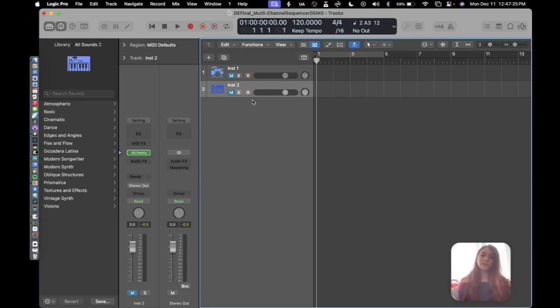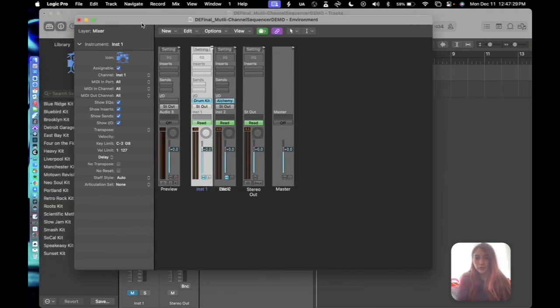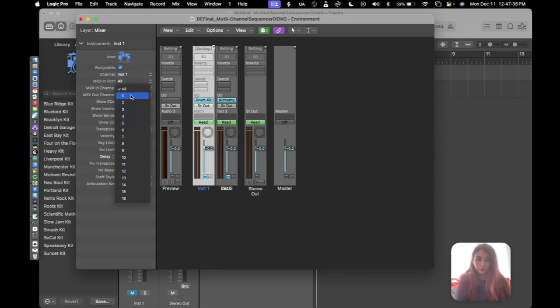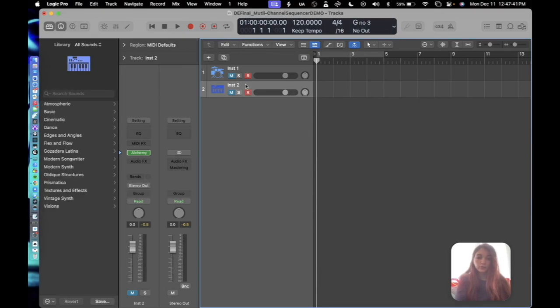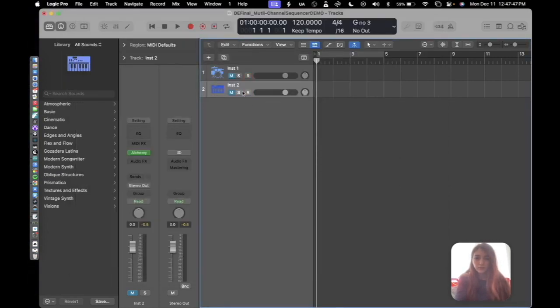Now you want to separate this out, and you do that by clicking Command 0, and this opens up the Logic environment. And MIDI channel in, this is set to all when you start a new project or open a new instrument. You want to set this to channel 1, and then with this one you want to do the same thing and set MIDI in channel to 2. Now that's just because that's how I have it set up in the code, but if you know how to code and download it and want to set it up yourself, you can change the in and out channel to whatever you like.